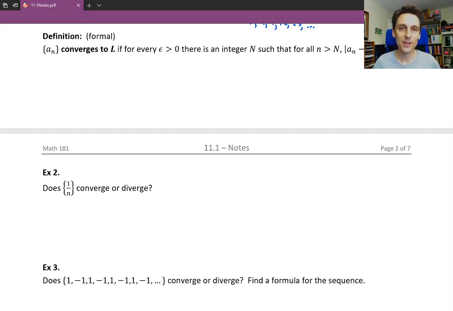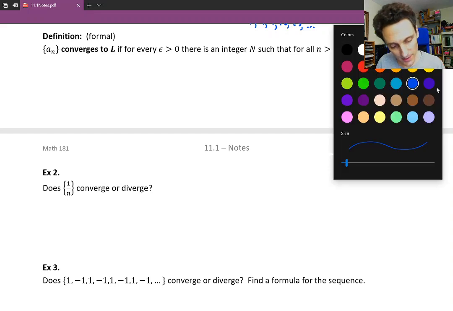In Math 180, you learn about a more formal way of defining limits called the epsilon delta definition of the limit. And it turns out that sequences also have a sort of epsilon delta, or we'll say epsilon N definition of the limit of a sequence. So here it is. It says that a sequence a sub n converges to L if for every epsilon greater than 0 there is an integer big N such that for all little n past big N, so greater than big N, the difference between your terms and the limit, so a sub n minus L in absolute value, is less than epsilon.